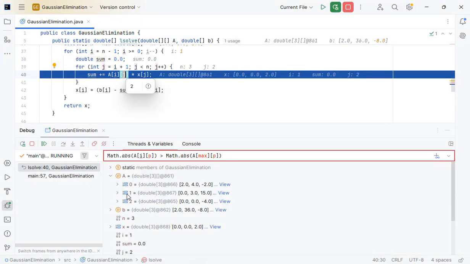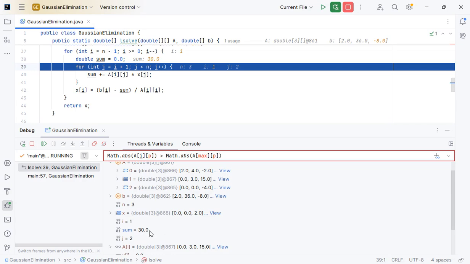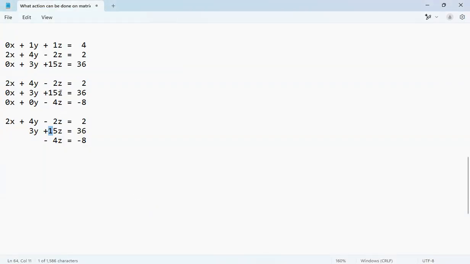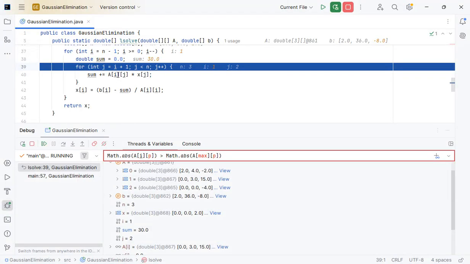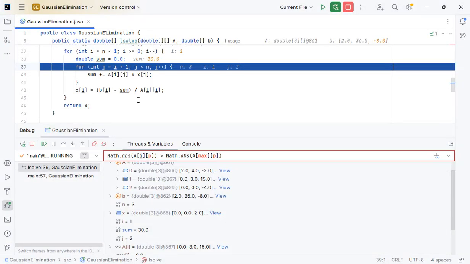So what you have afterwards, you can see now sum is 0, but now it is 30. So it is 15 times 2. Exactly. And now you will not have iteration anymore, because it is the only one. You are looking now for this guy, but here is only one guy. If you were looking for this guy, you would have 2 times to sum. But now you are only looking for this guy. And it means that here you have this one. And now you go out of the cycle.